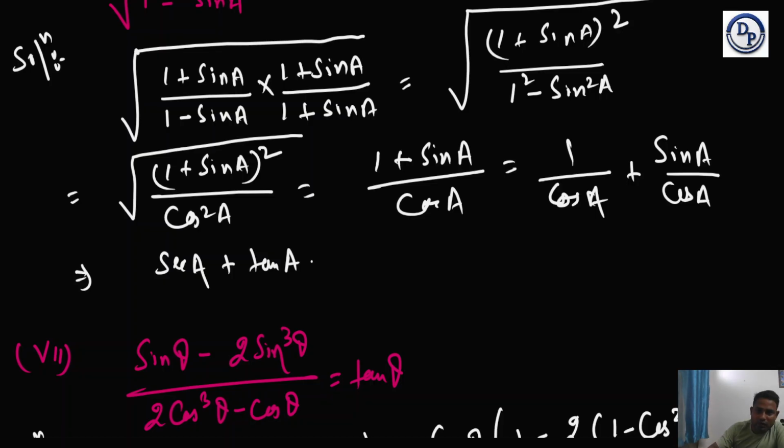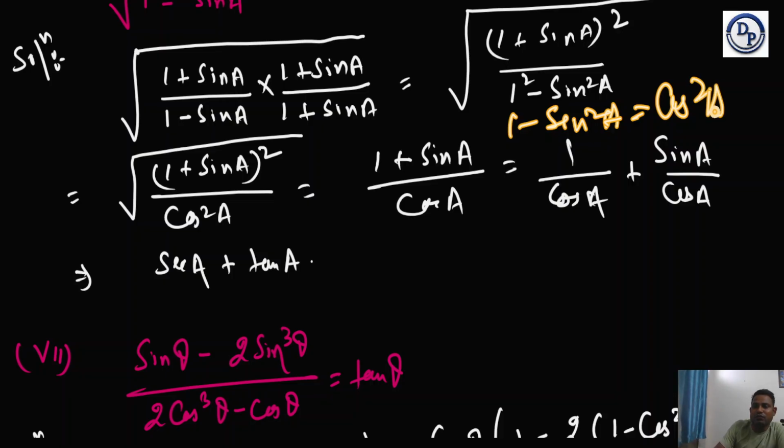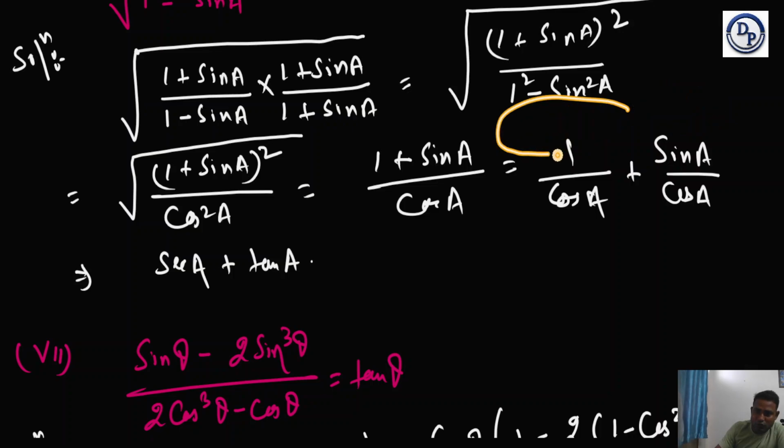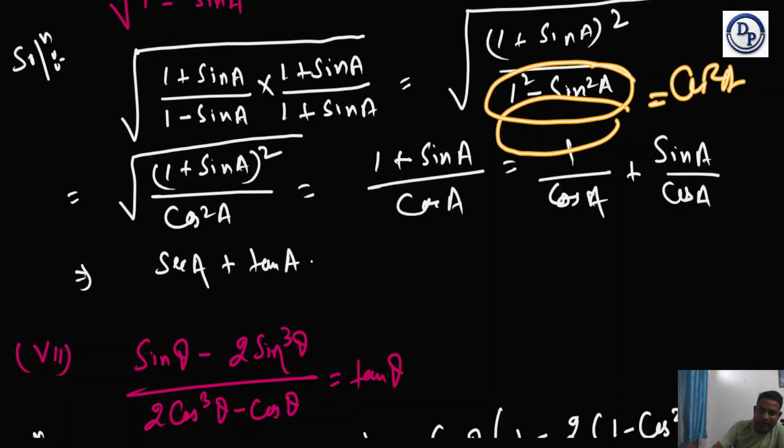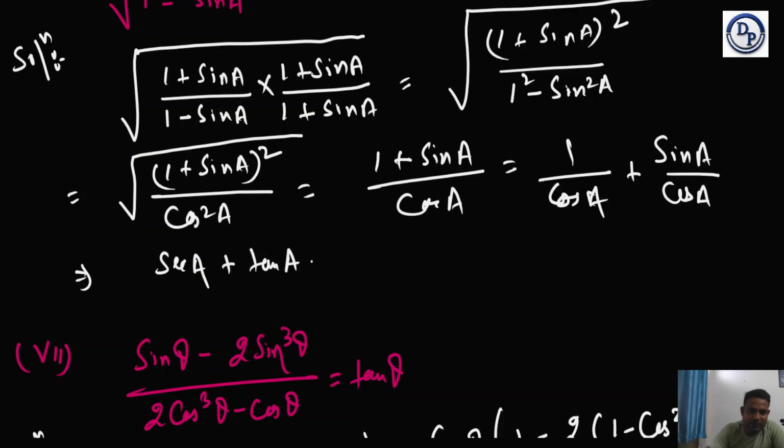So now what do you do? And we know that this 1 minus sin square A gives us what? Cos square A. As we know the identity, sin square A plus cos square A gives us 1. From there only I got this. So in place of this 1 minus sin square A, we can write cos square A. So I did the same here. So now we have to open this square root as well. So when you open this, the square goes and we'll get 1 plus sin A, and similarly when we open this square root, the square goes and we'll get cos A.